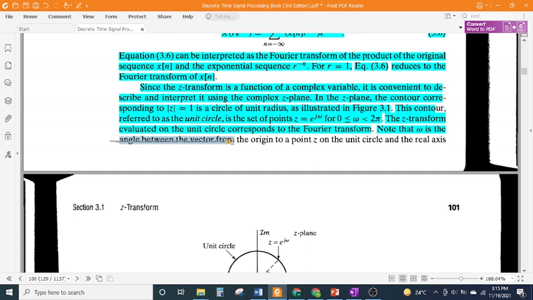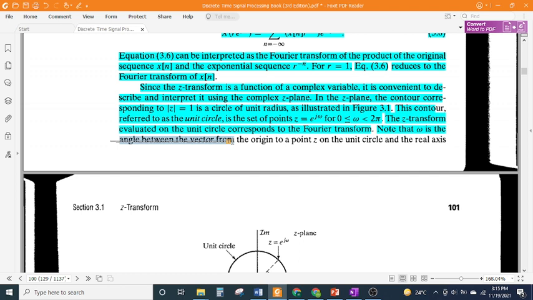As we discussed in Chapter 2, the power series representing the Fourier transform does not converge for all sequences, i.e., the infinite sum may not always be finite. Similarly, the z-transform does not converge for all sequences or for all values of z. For any given sequence, the set of values of z for which the z-transform power series converges is called the region of convergence, ROC, of the z-transform.